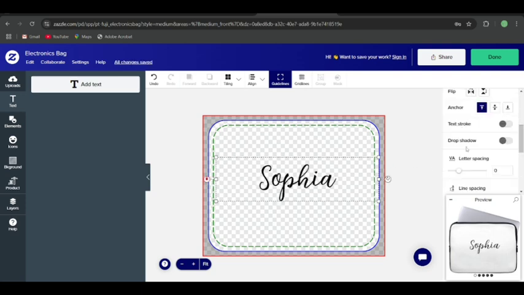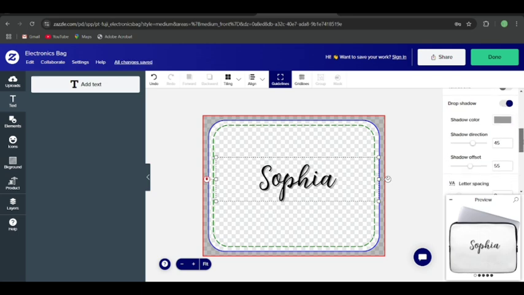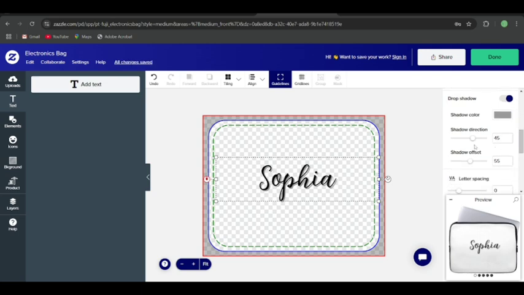Recently launched are the text stroke and drop shadow. Drop shadow and text stroke are options for the text that work wonders if you use them in the right way in your design, and that's going to take your designing to the next level. Not many designers are utilizing it, and it's a new feature I'm going to talk about. So we're going to use a drop shadow. It's great that you have shadow directions and a shadow offset. You can decide the direction, how it's going to go, 155 degrees or 132 degrees, you see the difference, right? Or you can use the shadow offset and play around with that to see which one fits best.